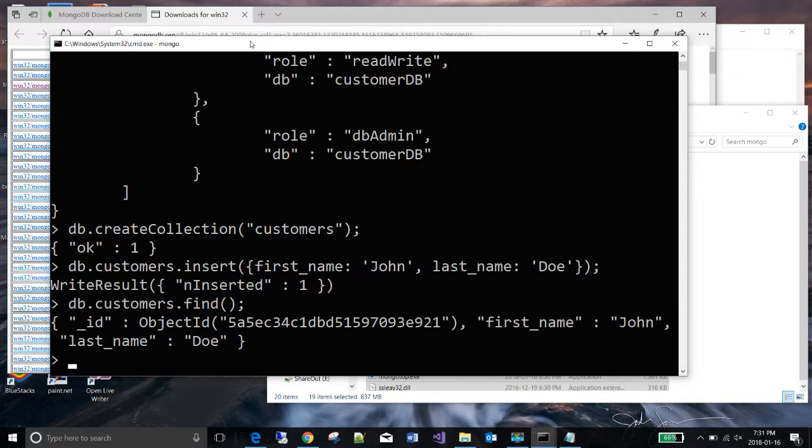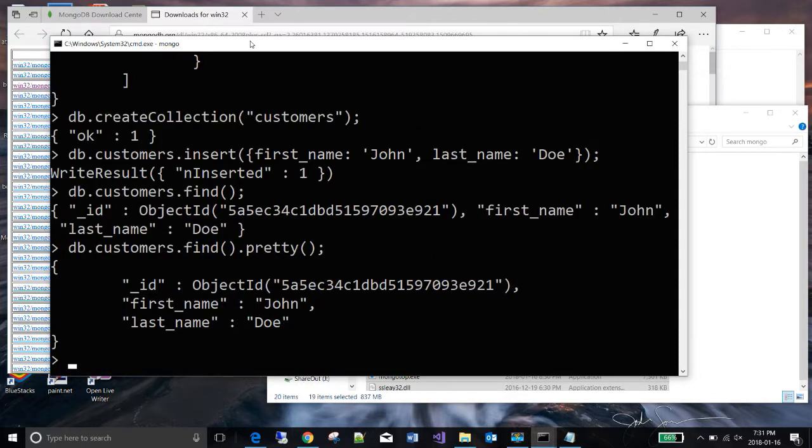That's a unique ID that the database has given that particular document. There's another way to do a find. You can go .pretty, and when you do .pretty, it shows the document in a nicer fashion that's more pleasing to the eye.